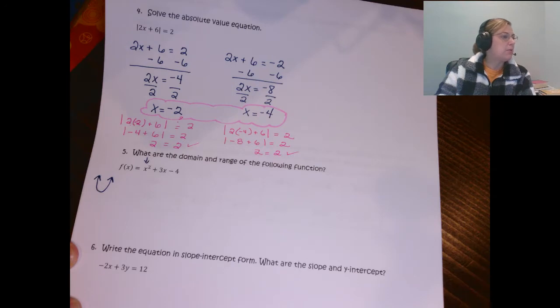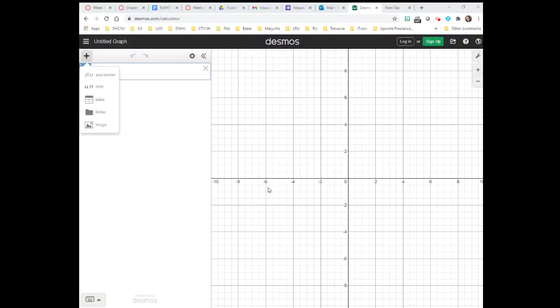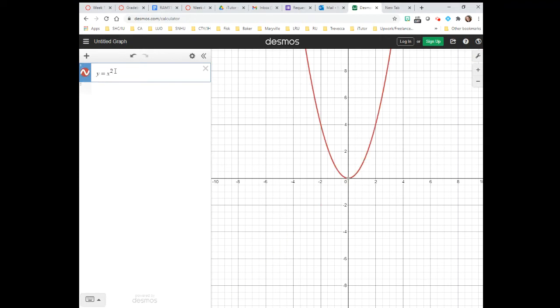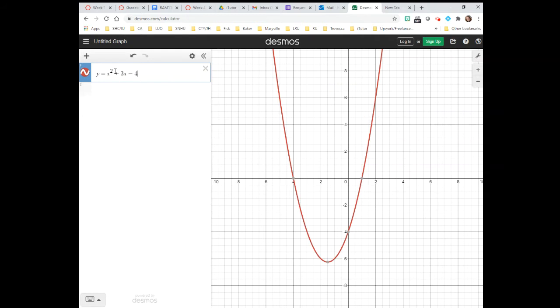So let me pull that up quickly. Here we are. I'm going to share that with you. So as it switches over, you should be able to see the graphing calculator here. I'm just going to type this in. My y equals x squared plus 3x minus 4. And you'll notice that I let the graphing calculator do all of that hard work here.